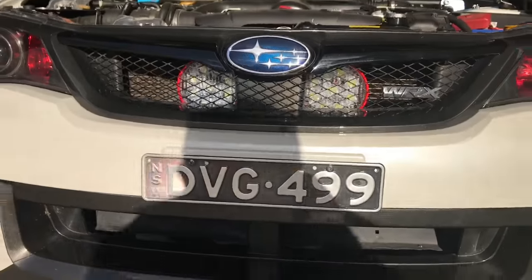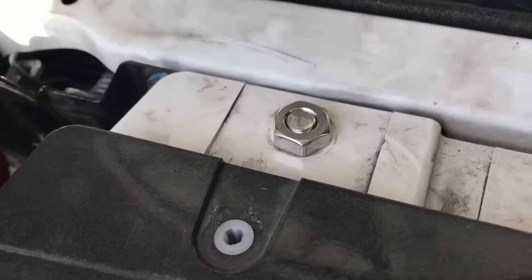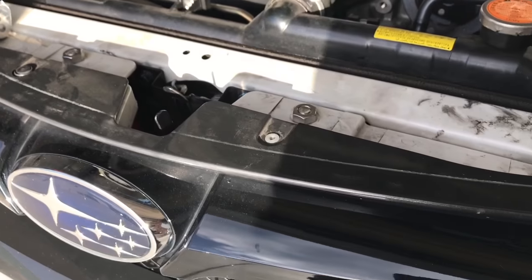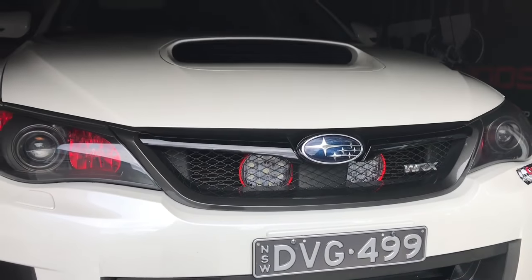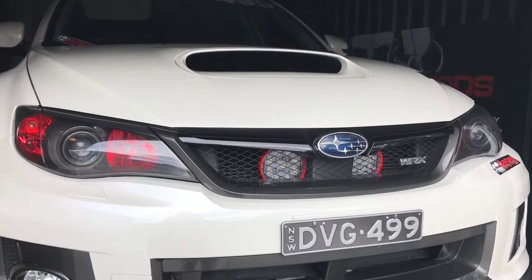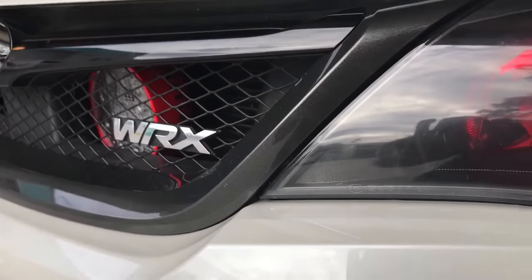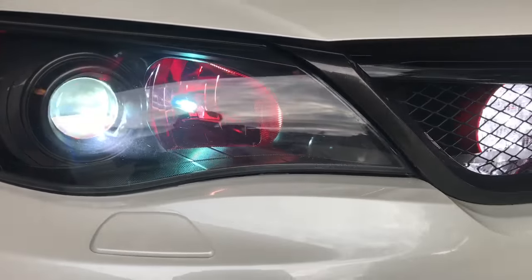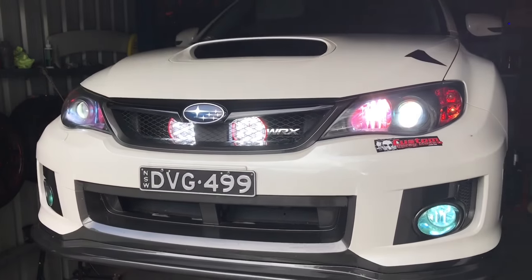Okay, so there you go. Spotlights are there behind the grill, and the E-clip is holding it on, and those bolts are connected over the bumper cover. There you go, there's my lighting situation.